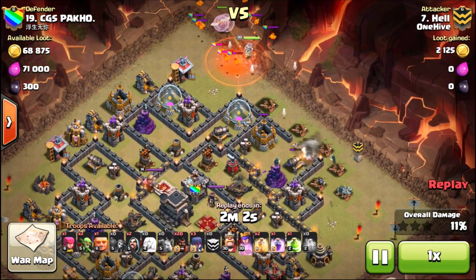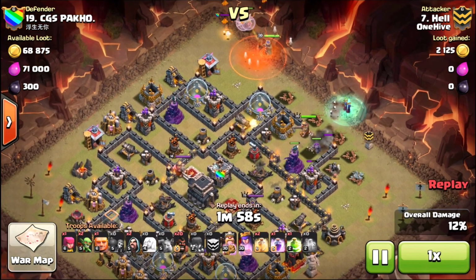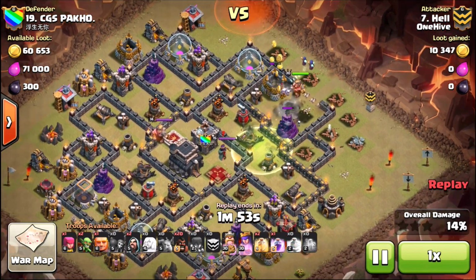Right here, he drops the poison spell. It does take out some of them. Don't get me wrong, I think it took out 3 or so of them. But that only saves the queen about 3 shots. Not that big a deal, really, when he could have took out all the skeletons later on in the attack.